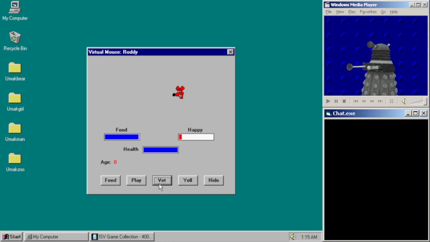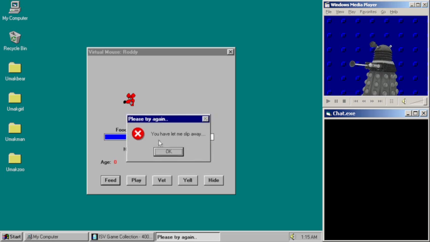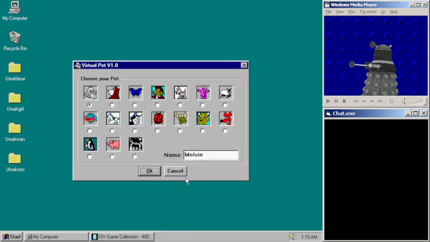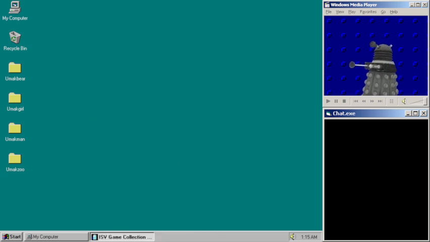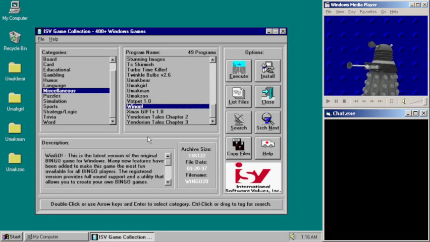Vet, vet, vet. Empty the happy. Oh, please try again. You have let me slip away. Okay. Well, I guess it basically functions similarly to virtual pets, but kind of different. I don't know that it was worth having to reboot the operating system for.